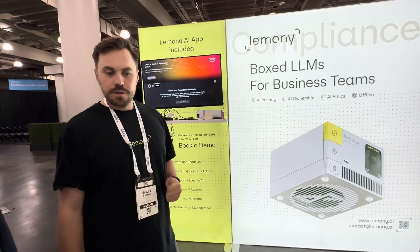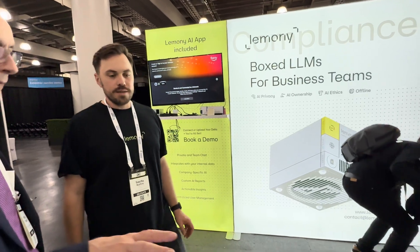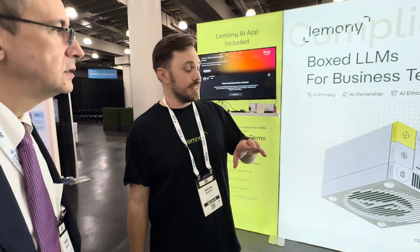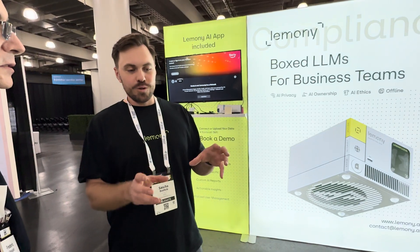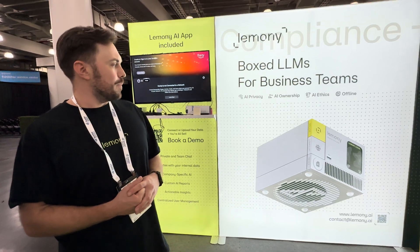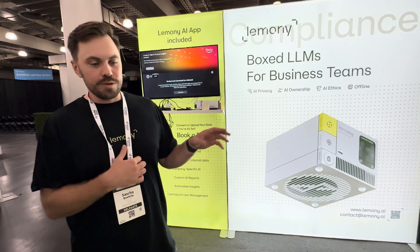So I'm wondering — why do you use a physical box? I suppose it's for inference, right? Yeah, helpful for training too — next year it will be possible to fine-tune small adapters across four boxes. We don't want to use any virtual machines because of privacy concerns. We want all the data under control, focusing only on generative AI capabilities. Everything you need is in the box — no cloud, no internet, nothing.